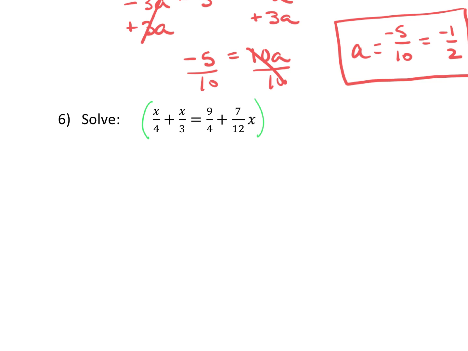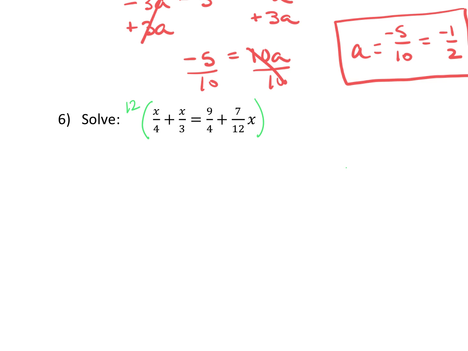The fastest way to find the common denominator is to look for the largest denominator. In this case, it's a 12. And you want to see if the other denominators will fit into or multiply into that 12. So does 4 fit into a 12? Yes, it does, 3 times. Does 3 fit into a 12? It does, 4 times. And 4 fits into the 12, as we discussed there. So that means that 12 is the least common denominator for all of these fractions. So that will be the easiest number for us to use. So we're going to multiply every single term by a 12, whether there's a fraction or not.